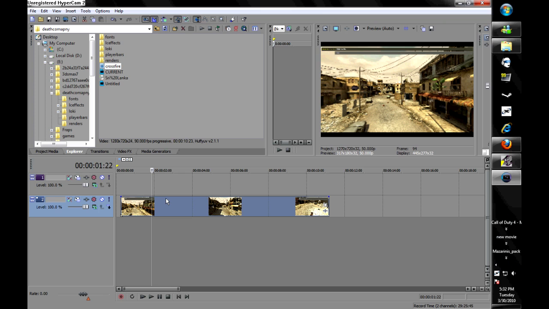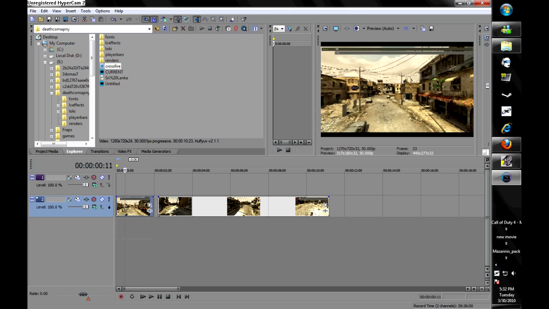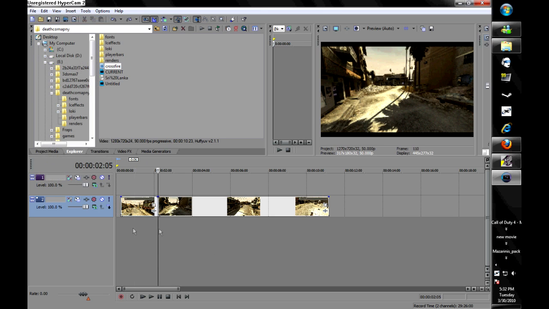You can use the arrow keys to move your slider to get the exact place, and hit S on the keyboard, then it splits. Then you can delete it by highlighting it and hitting delete, or drag it up to the players and hit delete. Let's delete file.